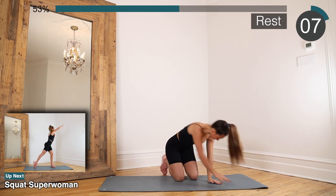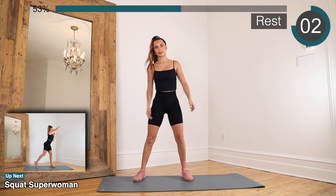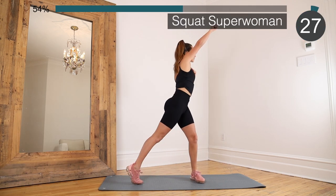Next is a squat Superwoman. So we're gonna go into a squat and punch towards the side of the ceiling diagonally, come back to the squat and switch sides.